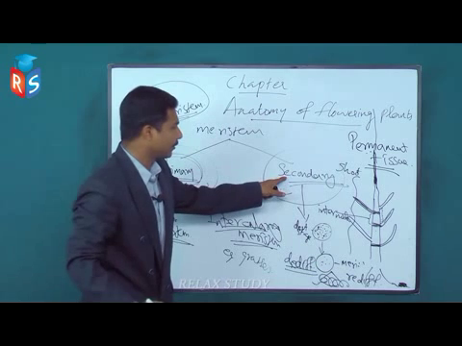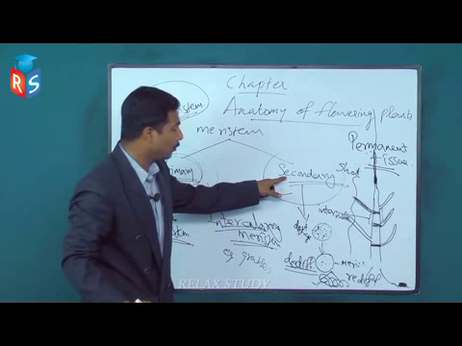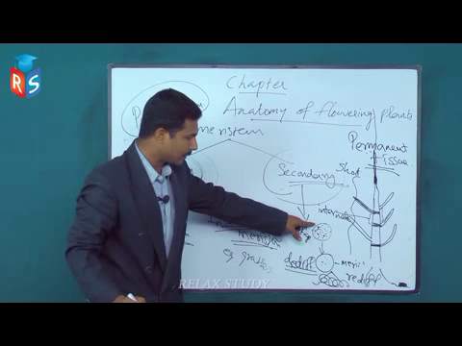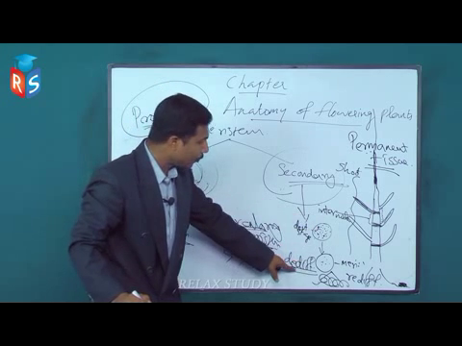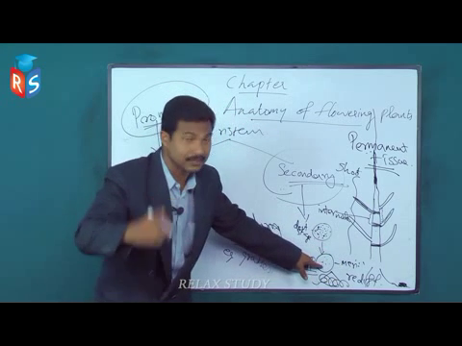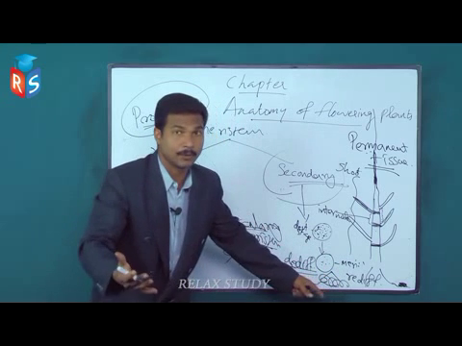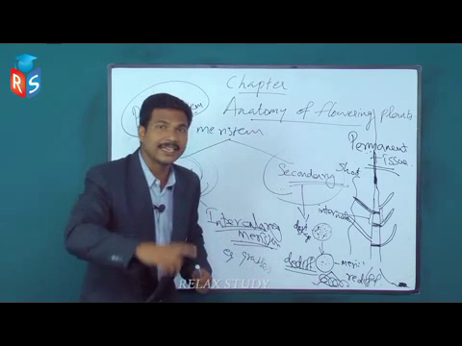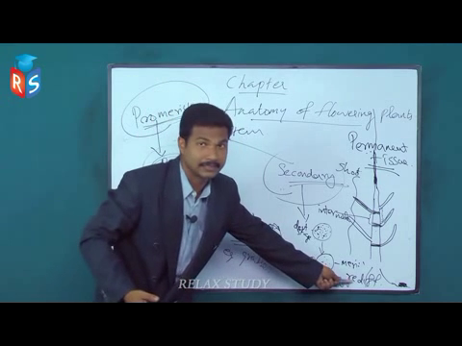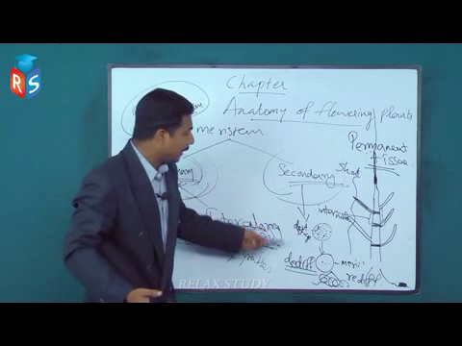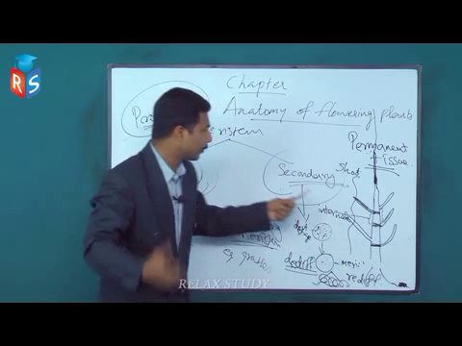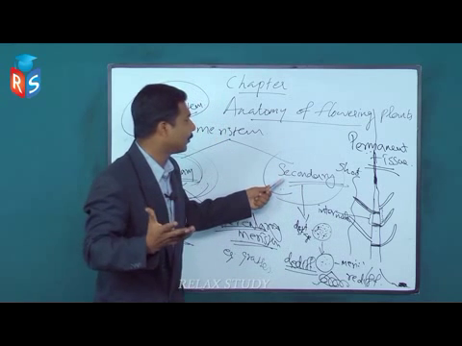So how are secondary meristems formed? Secondary meristems are formed through de-differentiation from matured cells or permanent cells, and after coming to the meristem stage through the de-differentiation process, they will be able to do fast divisions. So many product cells are formed. Most of the product cells are again converted through differentiation. That process is known as redifferentiation. So first is de-differentiation, then redifferentiation. Such a process we can see in the development of secondary meristem.